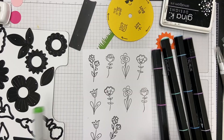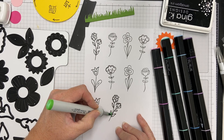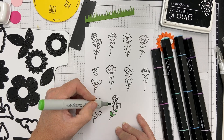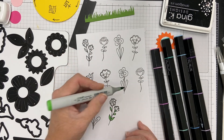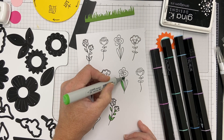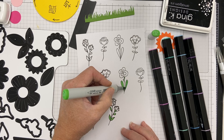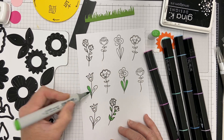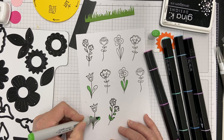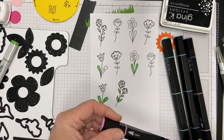That's it on this card. Moving on — now that you know how to put the card together, I'll have things already die cut and stamped going forward. On this one I've stamped several of the beautiful flowers and I'm just using one green — G14 with my Copic marker. I missed a little bit so I just skipped over that spot rather than pulling out my colorless blender. I think that nib is getting a little soft and I probably need to change it.